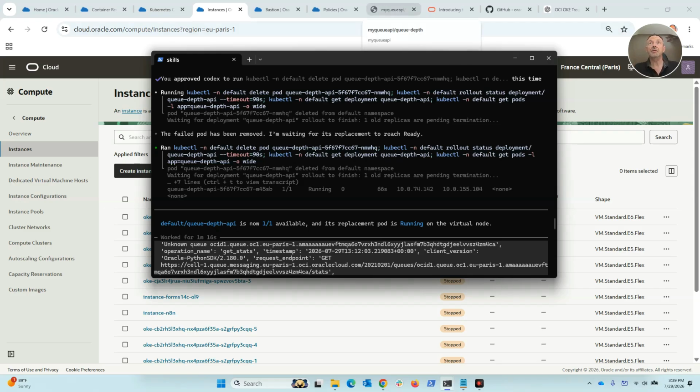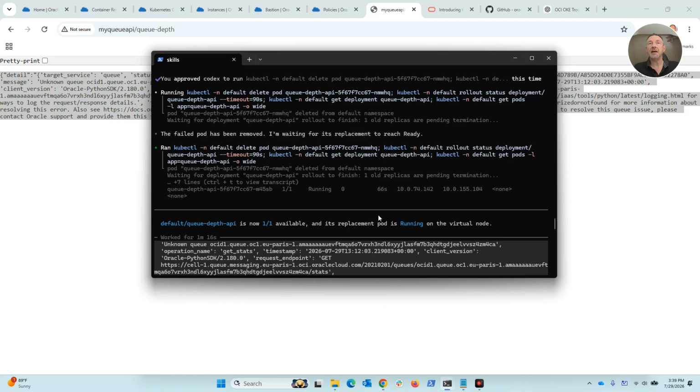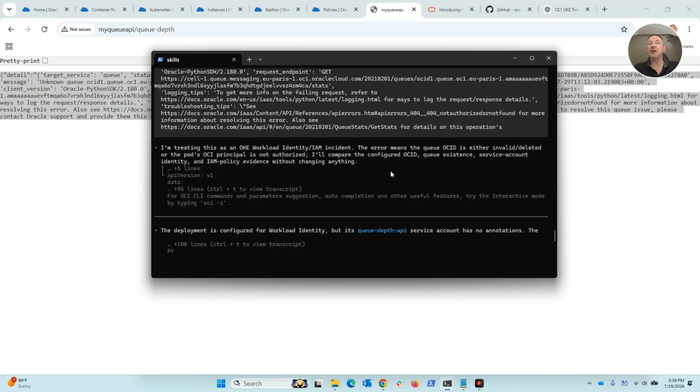I call the Q API and I got an error here: no authorization found, and so on. And I asked the question, I got this error, what can you tell me?